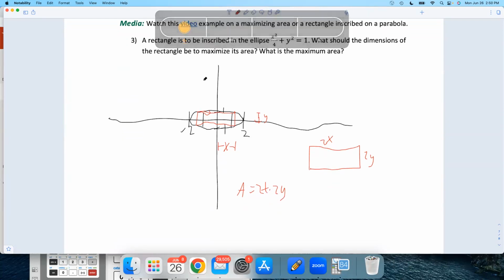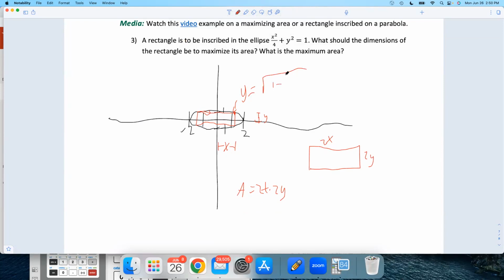So I know that whatever this point is in terms of x, I know that y value right there. That y value right there is the square root of 1 minus x squared over 4. How did I get that? By moving this to the other side, taking the square root of both sides. Why didn't I use the plus or minus? If I wanted the minus, that would have been this spot down here, and I just want the positive y value so that I can get this double y. So if I go over x, I'll be going up square root of 1 minus x squared over 4 to hit that point right there.